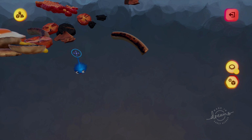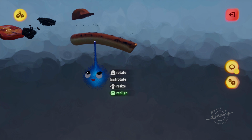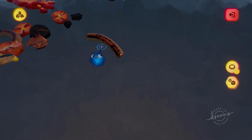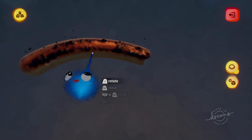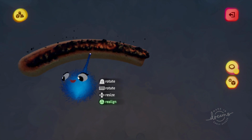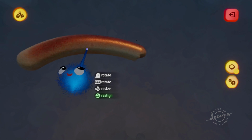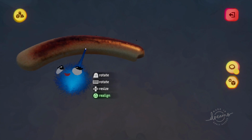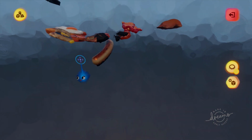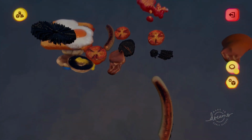But it's a difficult one to redo. It's one of those things that will happen as you make it, and trying to, as you can see, just put that sausage back into position. I'm not getting the same look at all. And there's lots of little bits flying off, so it's very hard to say how this has been done. There we go, something like that. I don't know, difficult, but that's how he's done all those burnt bits with extra on.